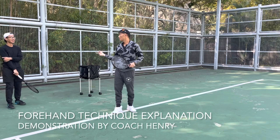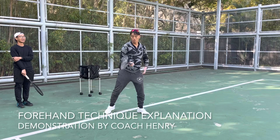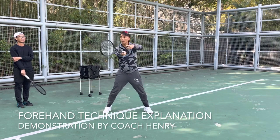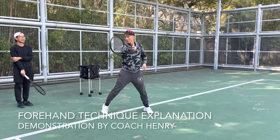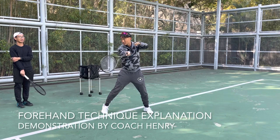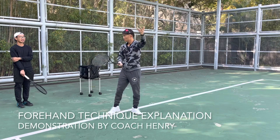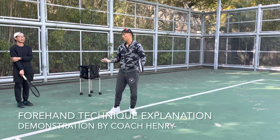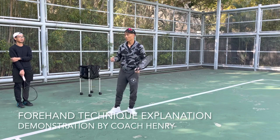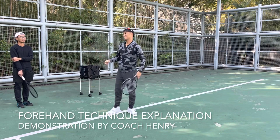But sometimes you might want to do some funky spin, right? There's a difference between, so we're talking technique, right? You take the technique here, but there's a difference between hitting on the drop and on the rise. If it's on the drop, you got to touch the ball below the equator. If it's on the rise, you don't need to get that far under the ball because the ball's already rising. Okay? That you wouldn't see in the video too much because that's what the players think. Okay? Cool? Alright? So that was some sharing on the forehand. And we will let you guys pound away in a minute. Okay?